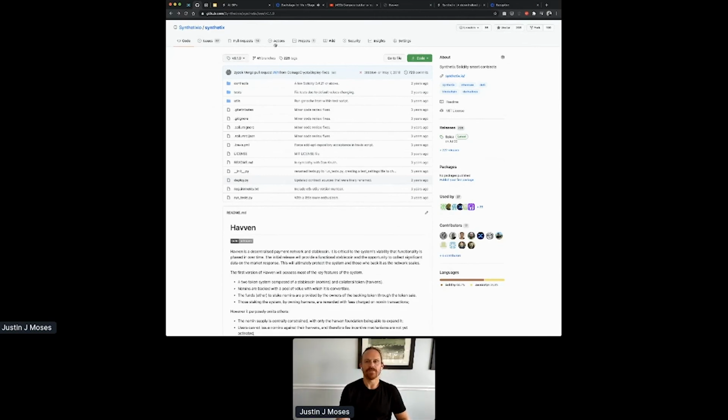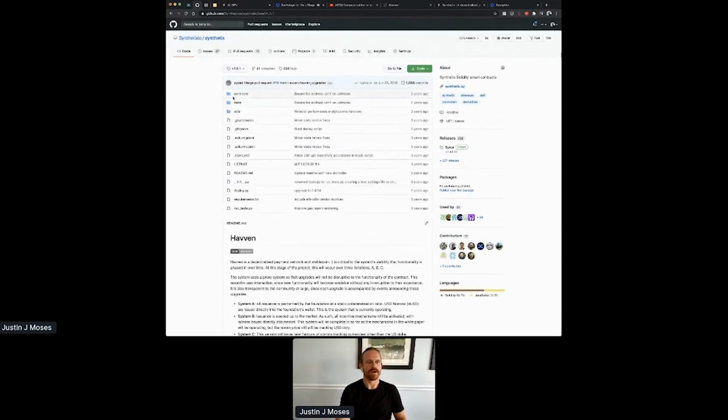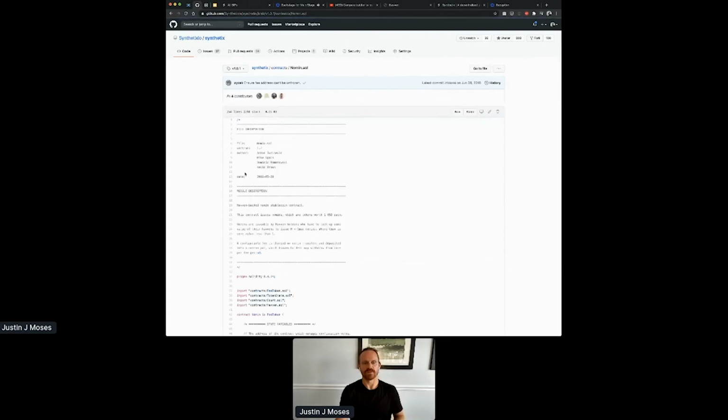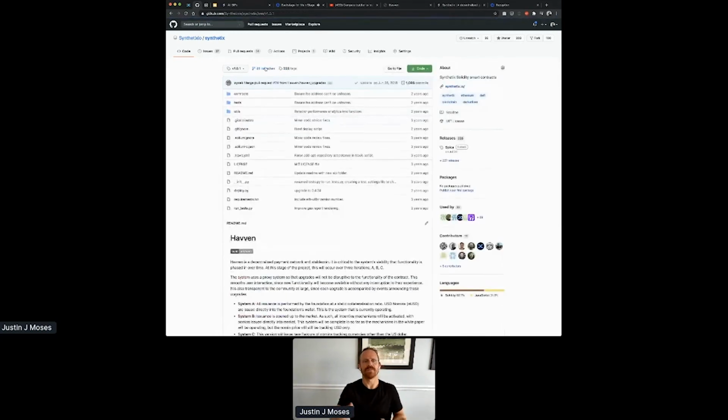So we went from that. We upgraded to the full Haven protocol, which was v1.0.1, where you had Haven and then you had Nomins, and this was really the precursor to SUSD, right? But it was still basically the same kind of outline. We still basically had Python tests and a Python deploy script, so it was fine, but not great. It was good to get you out there, but when it came to iterating, it became really problematic.